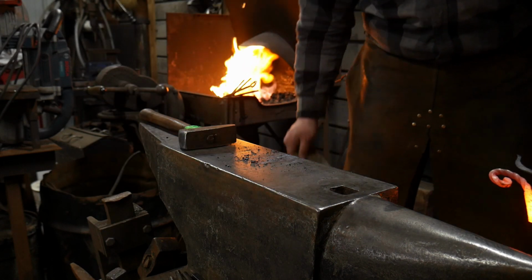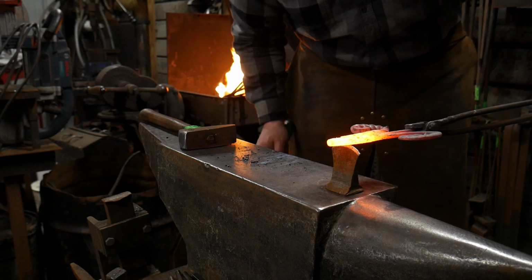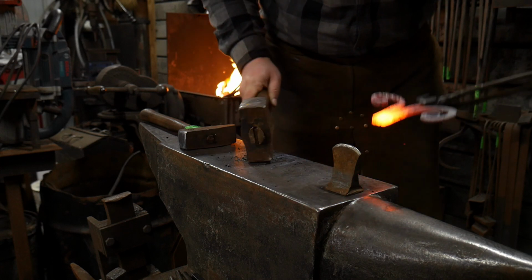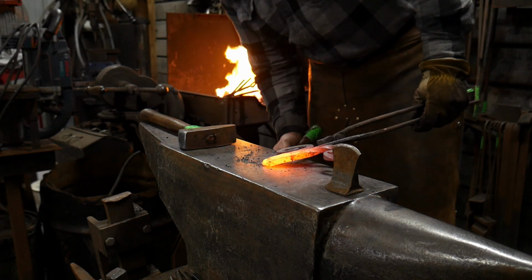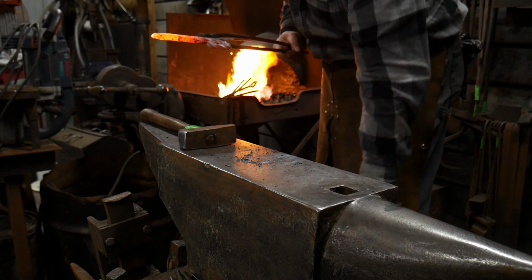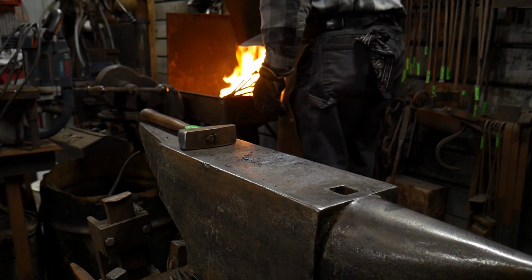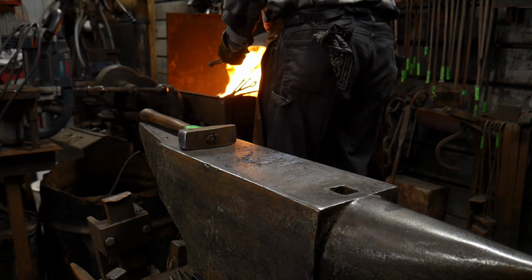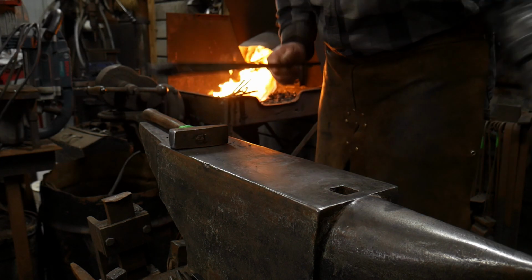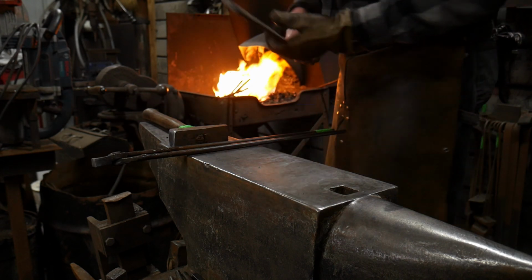Okay, so I don't want to hammer these up too much right here, but I do, however, want to trim this off. I'm going to do that now. Okay, got rid of that. Good to go. So we'll take one more heat on this now and start shaping. We'll weld that end in just a little better yet. And then we're gonna go to bumping this up and drawing a scarf on it.